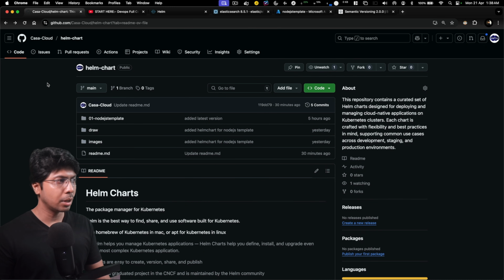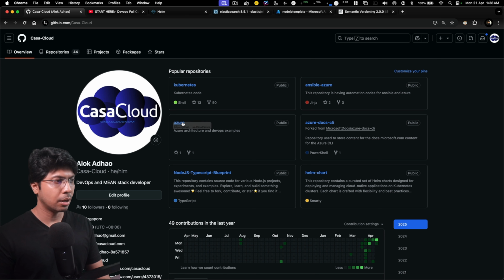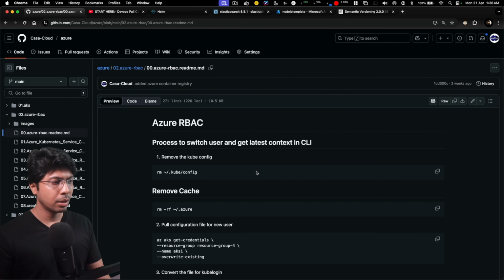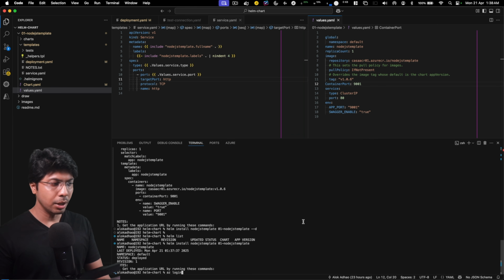If you want to take the reference, then you can go back to Casa Cloud, Azure, inside the Azure RBAC, 01, you have the steps how to log in and pull the Kubernetes config. That is az login, az aks get-credentials, give the name of the AKS and the resource group and overwrite-existing, and then convert your kubeconfig for the kubelogin. So these are the mandatory steps before you do the Helm.